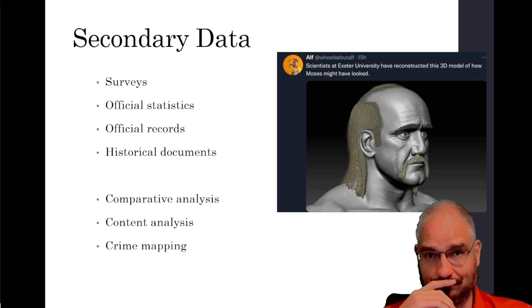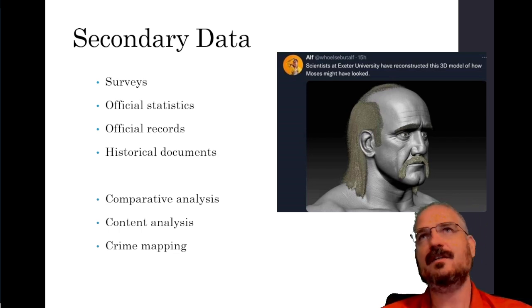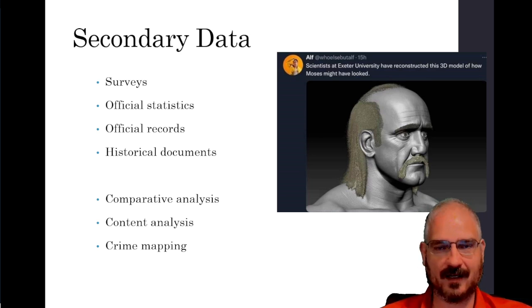Anybody who wants to can go to the ICPSR website and find just data after data after data from all kinds of different sources, right? One of the most common is surveys, because surveys ask a ton of questions, and there's tons of surveys that are done all over the place, right? When I wrote my dissertation, I used secondary data analysis of a survey that somebody else had done. And luckily, they included enough information with their data set that I was able to get all the information I needed to do my own analysis of their data.